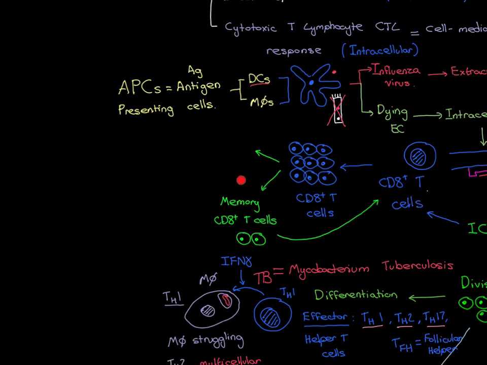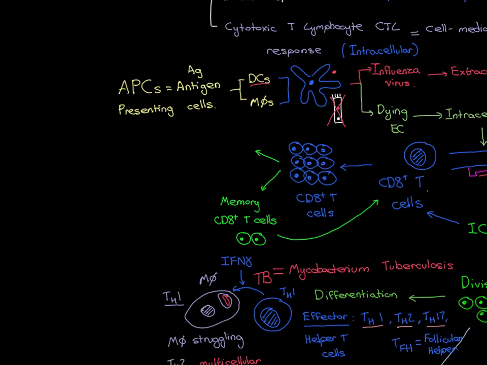So I hope that the memory CD8 positive T cells and the memory CD4 positive T cells make sense to you. They replace the original one that launched the response, and you'll replace one cell with multiple cells, and therefore when you initiate the response the second time, it will occur much quicker because you've now got more cells, so the antigen presenting cell will find that cell quicker because there's multiple of them and it can bump into any of them.